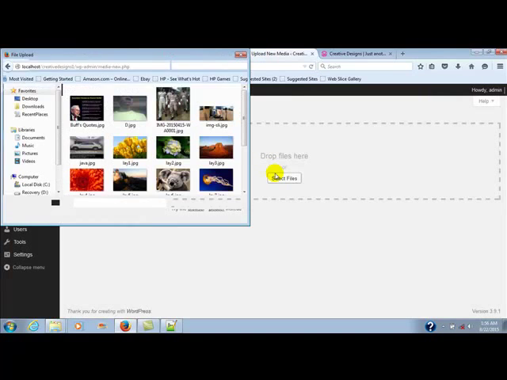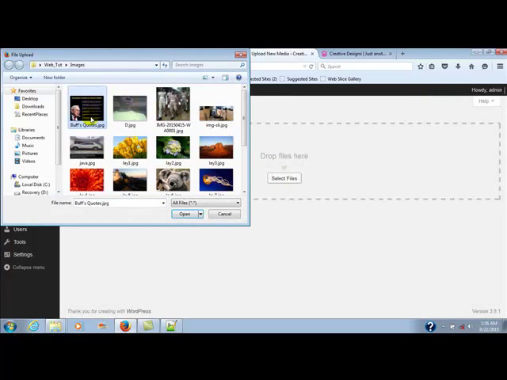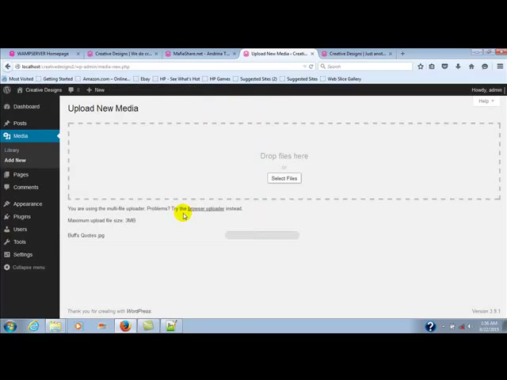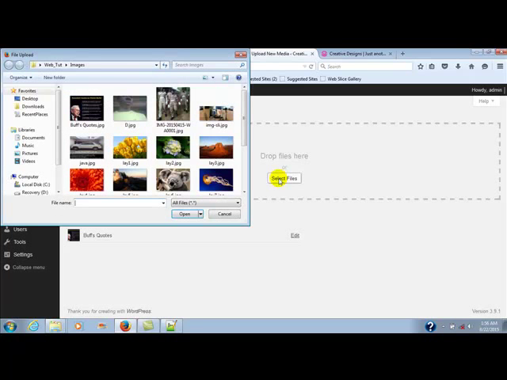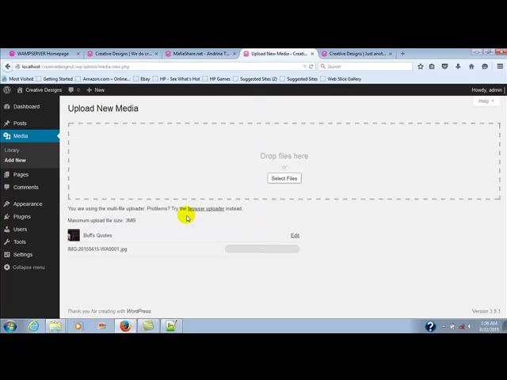I'll select files. You can see the image house. Then I'll click open. It's loading. Then I'll select files again. Open it. These are the two images.